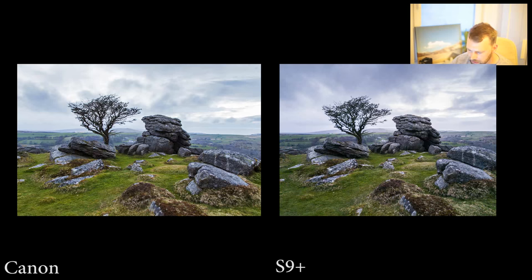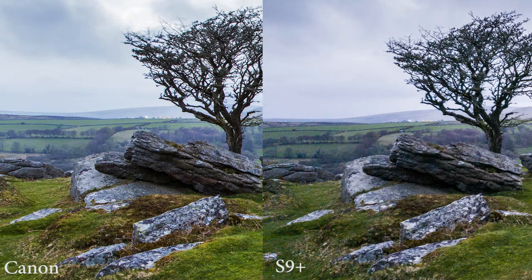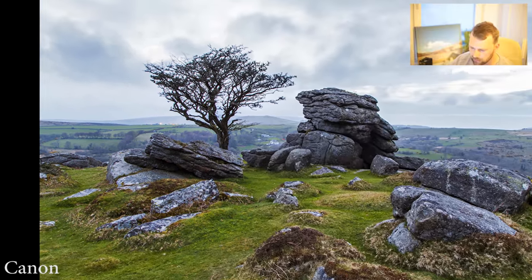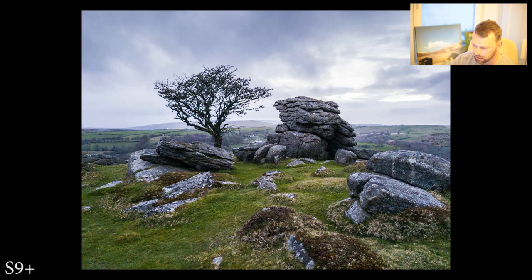If we come over here, for instance, zoom in to 300%, we can see there's a bit of noise, but it's pretty good, usable. Whereas on the Samsung at 200%, we are very noisy and lots of odd colours. But again, it's only if you zoom in massively. So to be honest, that's a proper win for the Samsung, because I didn't think it'd get anywhere near as good as that in those conditions with it getting dark.